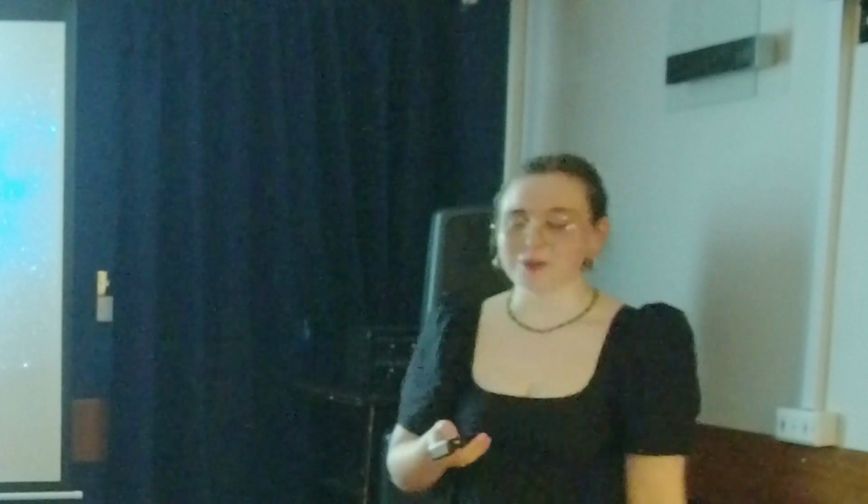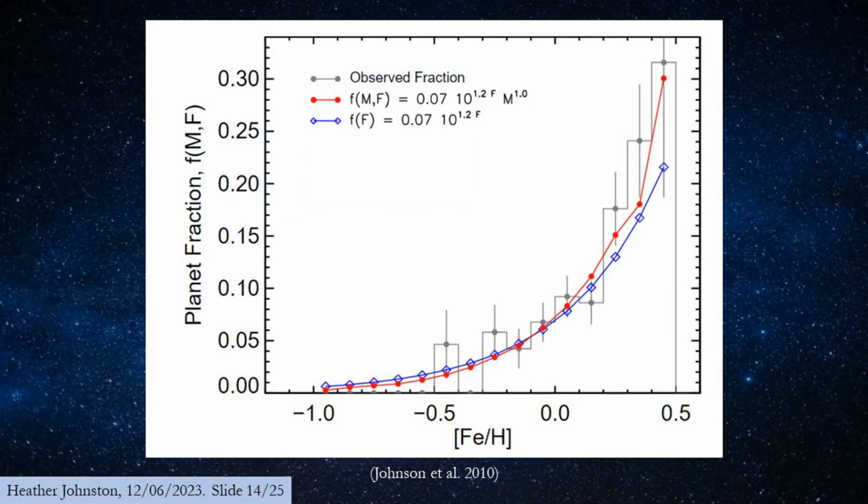So I'm only going to show you 2 pretty nasty graphs for tonight, but I will explain it in the best way possible. So here we have planet fraction, which is basically the number of planets that we find, and then here we have metallicity. And in terms of astrophysics, we think of basically anything heavier than helium as a metal, so take that with a grain of salt if you will.